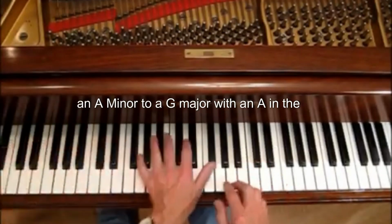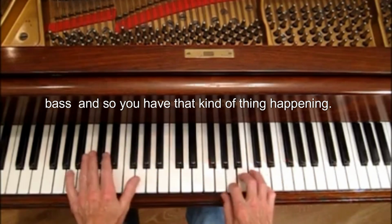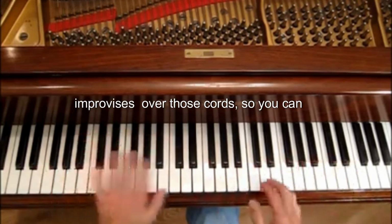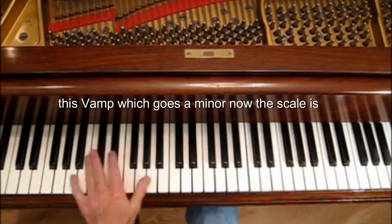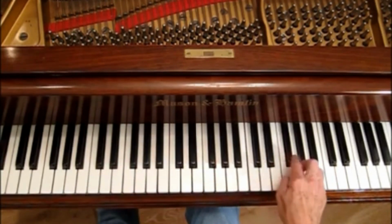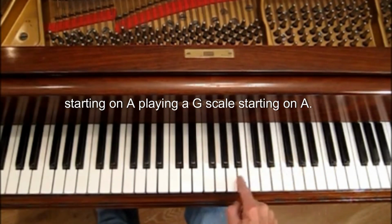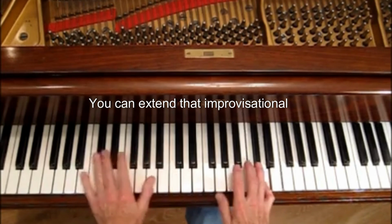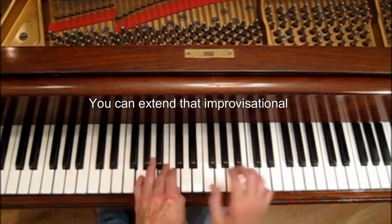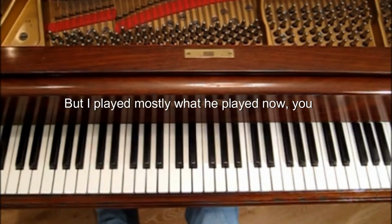So at the end of the first section, you have an A minor to a G major with an A in the bass, so you have that kind of thing happen. And at the second chorus, he improvises over those chords. So you could extend that improvisational section over this vamp, which goes A minor. Now the scale is A Dorian, which means it's a G scale starting on A. You could extend that improvisational section. I didn't do that because I didn't want to make this too long. But I played mostly what he played.